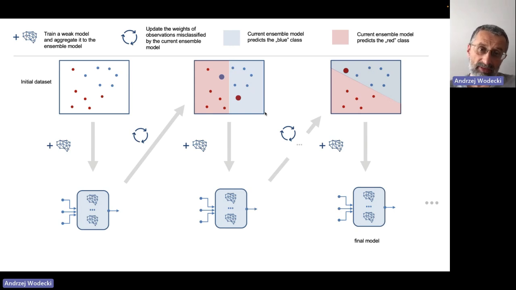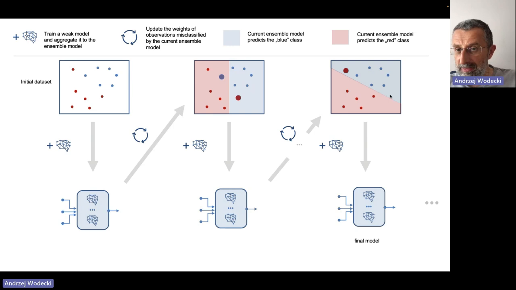And then you take such a data set for the new model to train, saying, okay, look, you need to solve the problem. You need to find the curve which separates those two data sets, but look much more carefully at those two data points compared to others. And then you train the next model, and you form the ensemble model, which takes the former model and the new model. You ask this combined model for a prediction, using different aggregation methods, whether it's regression or classification with soft or hard voting, and you receive the next result. So this is the final result, the combination of this newly trained model with the previous one.